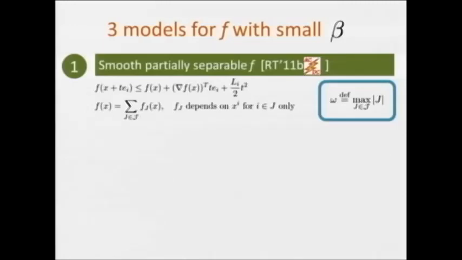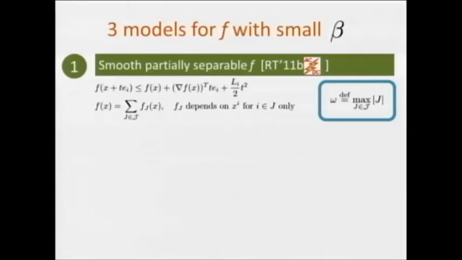All right? And you can already feel that if this omega, the degree of partial separability, is 1, there was the example with the circular region, that means it's separable, that should be fine. The beta should be small. It should be actually 1, right? If this omega is maybe large, beta would be large. That's exactly what's going on. So this omega will tell you what the beta is. If omega is small, beta will be small. If omega is large, beta will be large. And you can see I'm not assuming anything else. This is all I'm assuming. So just smoothness and this structure. And you already have some understanding when this thing will work or not. Of course, the results that you get will be weaker than if you specialize results for some special function.